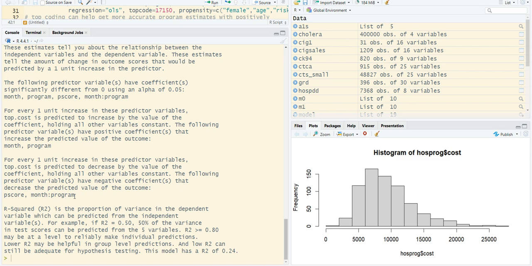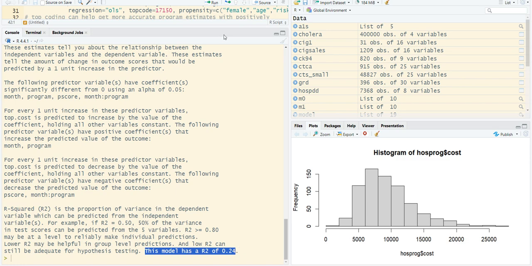And if we looked at length of stay, the LOS variable, if we ran this, we'd probably see similar results. So maybe we have programs that help get our patients safely out of the hospital faster. And in this last paragraph, we have R square, and some general information about that, and we report the R square for this model. And we see that this model has an R square of 0.24.